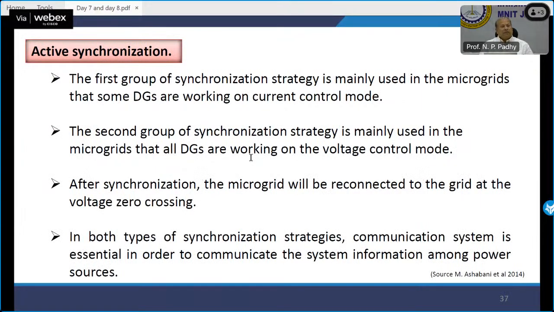When you start a distributed DG, have you seen a DG getting started? Not a normal generator, I'm talking about a big microgrid. You will see it when there is a power cut and the DG is coming into action. We have to see what happens initially. You will see a very interesting noise initially and then it will stabilize. And that initial phase is nothing but the synchronization.